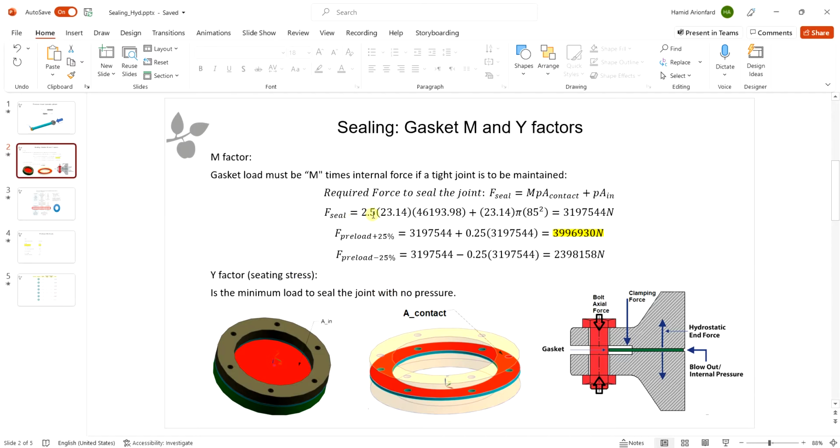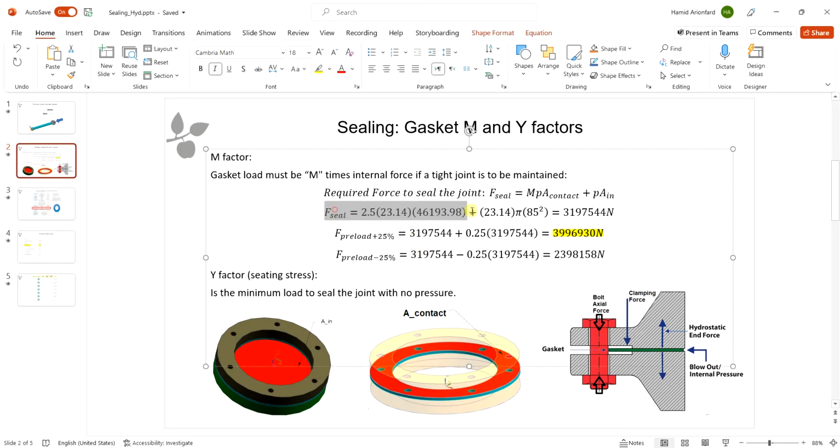So here you see that the required sealing force is being calculated by using the N factor, and both pressure inside the cylinder and also blowout pressure that is acting on the gasket itself.